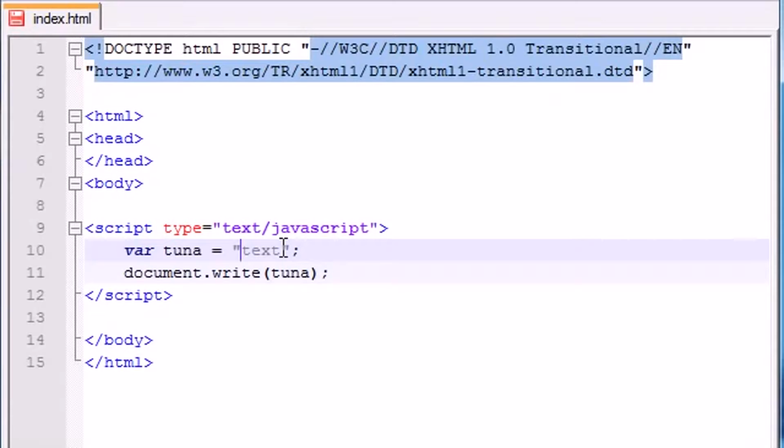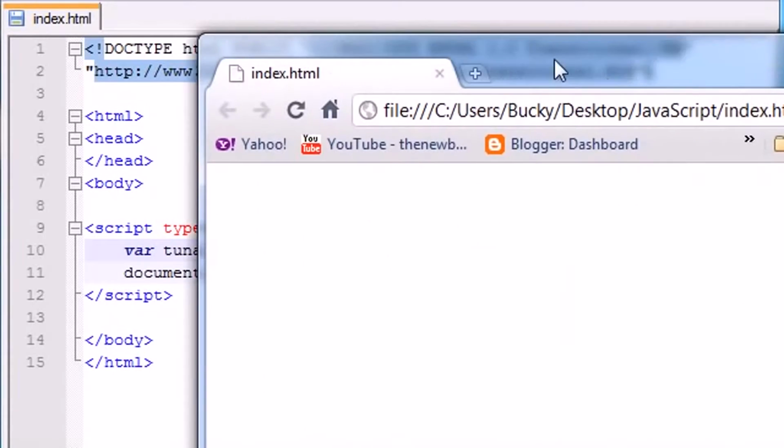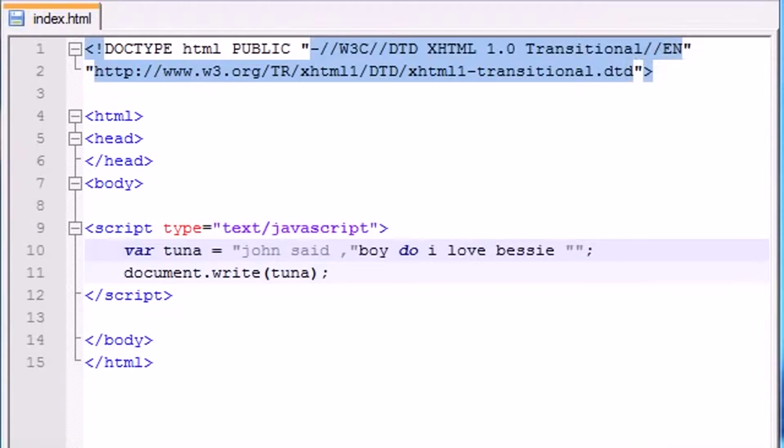So now a little problem pops up. What if you want to have a variable and set it equal to a saying, like John said, boy, do I love Bessie. Well, whoa, why is stuff turning blue? Anyways, let's save this and see. It doesn't work at all, and the reasoning behind this is that your entire string of text needs to be in between quotation marks.